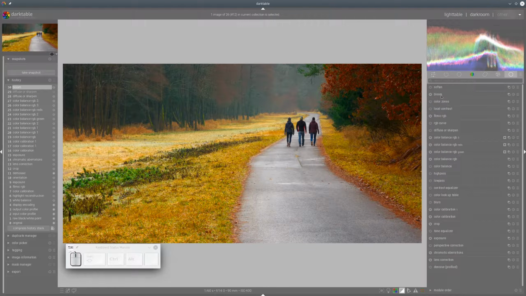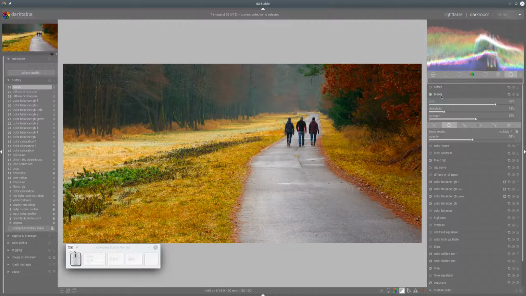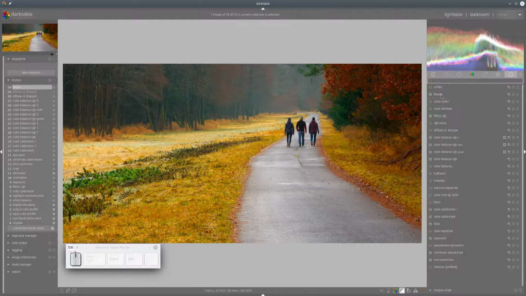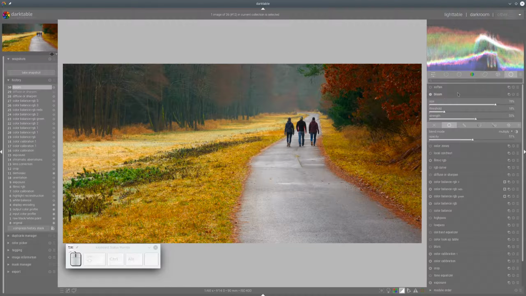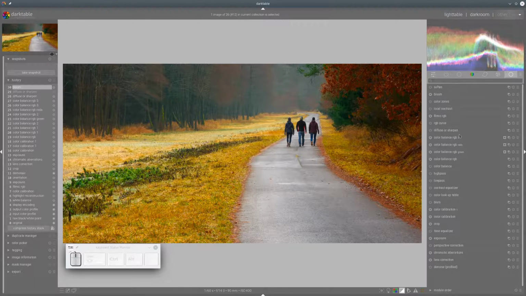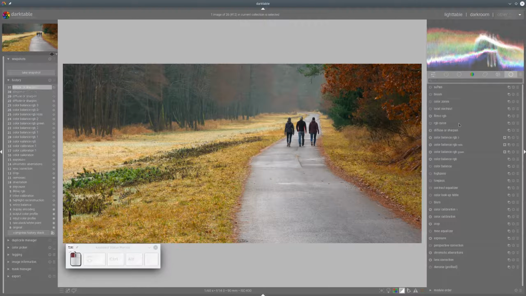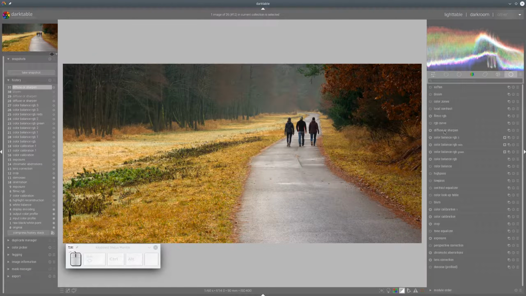So you can have some artifacts, but normally it works very well. Diffuse or sharpen works in the scene-referred workflow, and you don't have any problems multiplying it. Okay, I will disable the bloom module and enable diffuse or sharpen, so we have that similar effect.